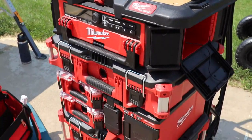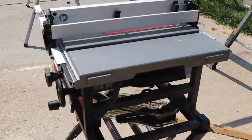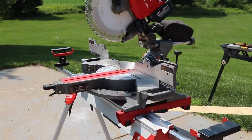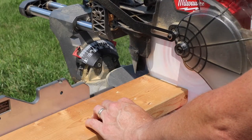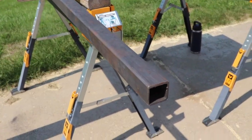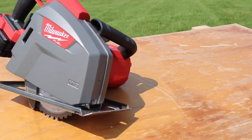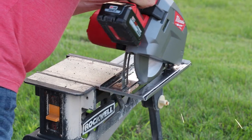I definitely like the work table on top of the packout system. We also have a tote with all my hand tools in it. We're going to be doing some ripping with the M18 Fuel — this is an eight-and-a-quarter inch table saw. And this tool right here I probably use the most: it's a 12-inch dual bevel sliding compound miter saw, running a 12 amp hour battery. Today we have just a little bit of steel cutting on some square tube, and I'm going to be testing out for the first time the Milwaukee M18 eight-inch metal cutting circular saw.